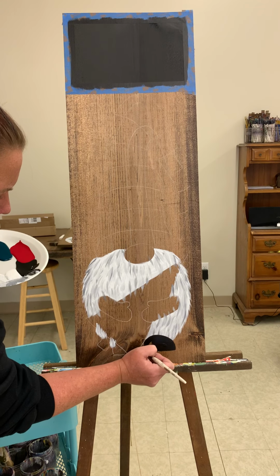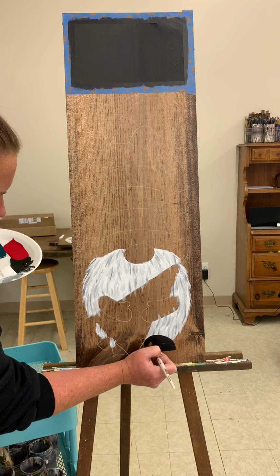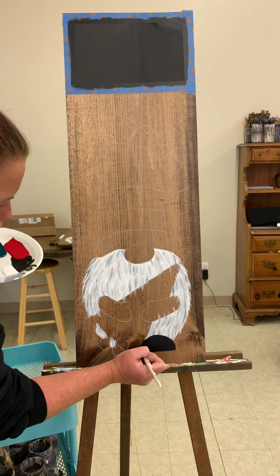Make sure you're getting that white pencil line covered. You don't want that showing. When you're all finished, your painting will have a weird pencil line around the outside. That's not cool.